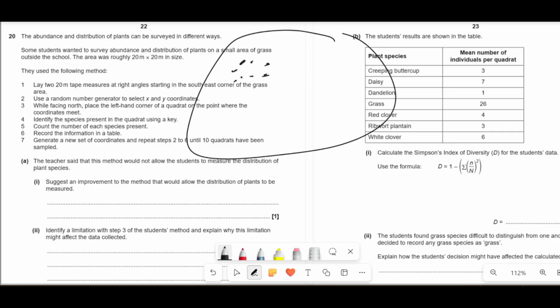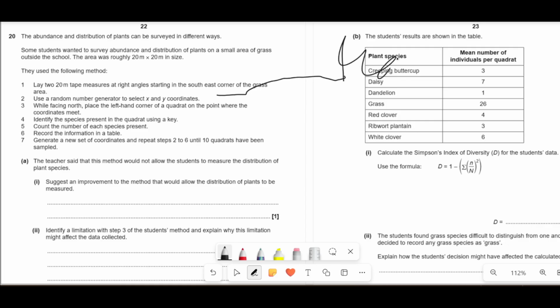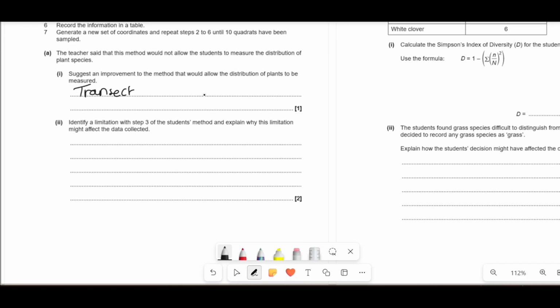So the only way to really measure distribution is to start somewhere and then go across and see if you catch them. For example, if the ocean is here, then we've got grass, and then woodland here. If we're looking at distribution, let's say all of these organisms tend to live here. If I randomly sample there, I'm only going to get numbers, but I'm not going to know where. So the best thing to do is to start at one point and move across systematically. The way we do that is by using a belt transect. So that's how you get distributions. You're figuring out where in that area, not just the number.